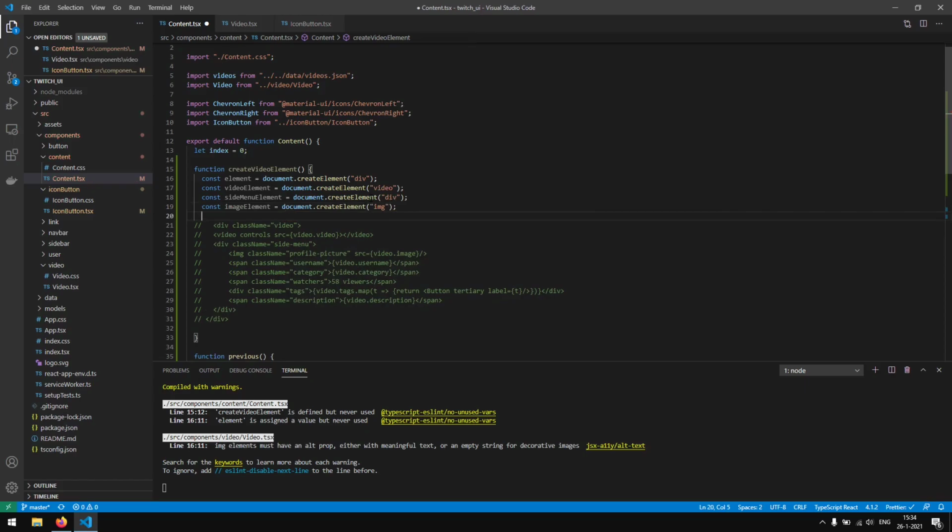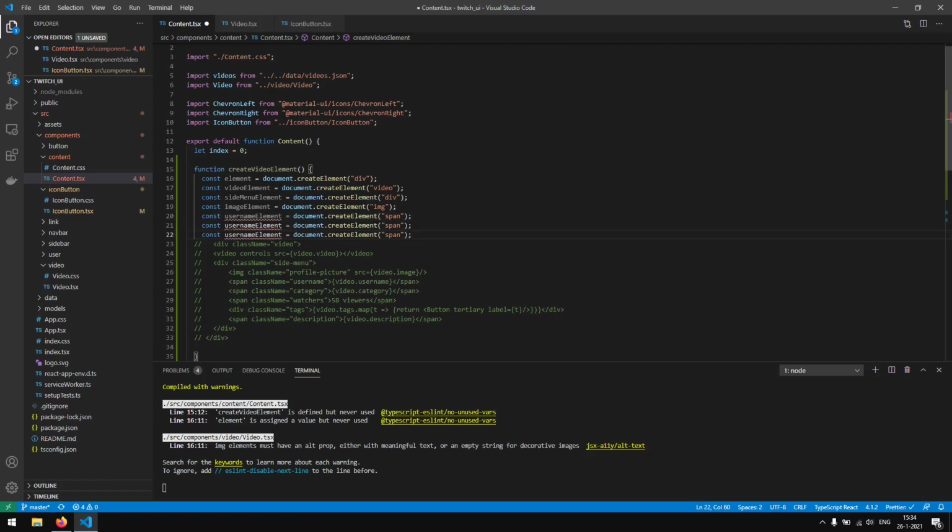Then we get a span, which is the username. And I'm just going to copy this over and replace it with a span because we get two more spans. And those spans are the category element and then the watchers element like so.